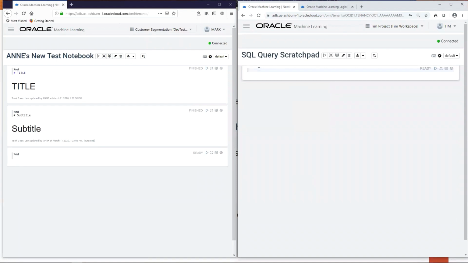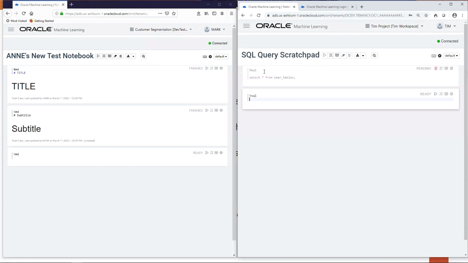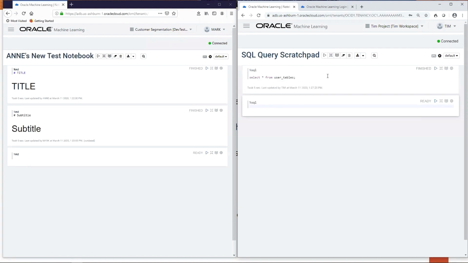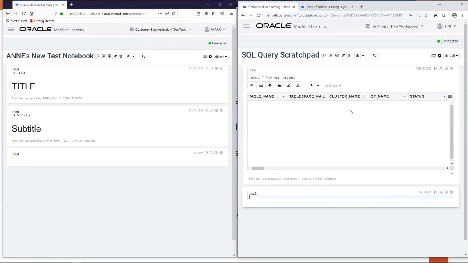Notice there's no %SQL here. The reason is because %SQL is the default, and I could type it if I wanted to be explicit, but it's not necessary. And then I could say select star from user tables, or all tables, depending on what I want to do. And so I'm running that, and this comes back with the result for all of the tables that are available.